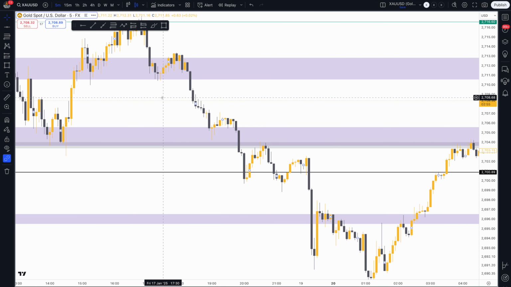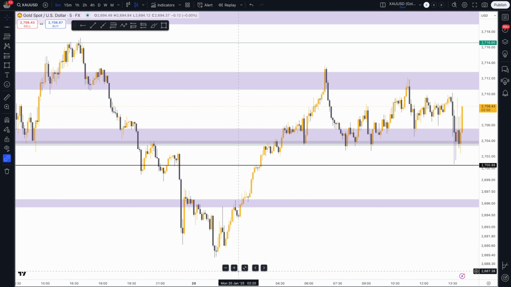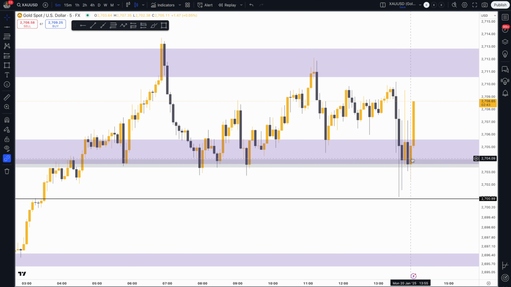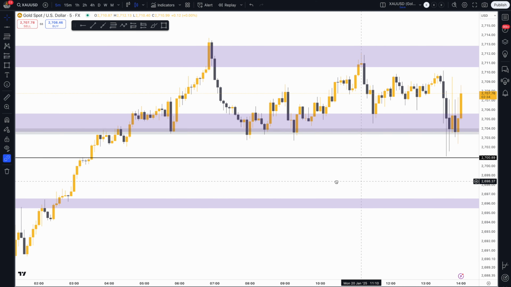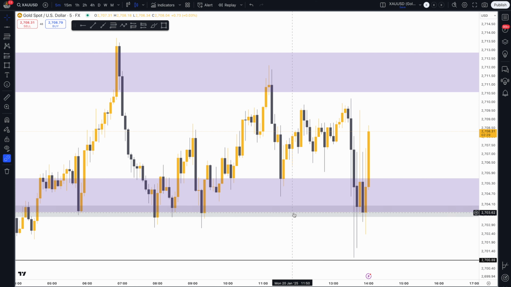If I go ahead and zoom out real quick, just like so, you can see this level has been tested as a resistance and support, and this is the level that we are now pushing off of. We do have the wicks that indicate that price has pushed down and liquidated quite a lot, grabbing liquidity from previous data, and then that sweeps liquidity and continues on bullish. As you can see, we have just entered the New York session.